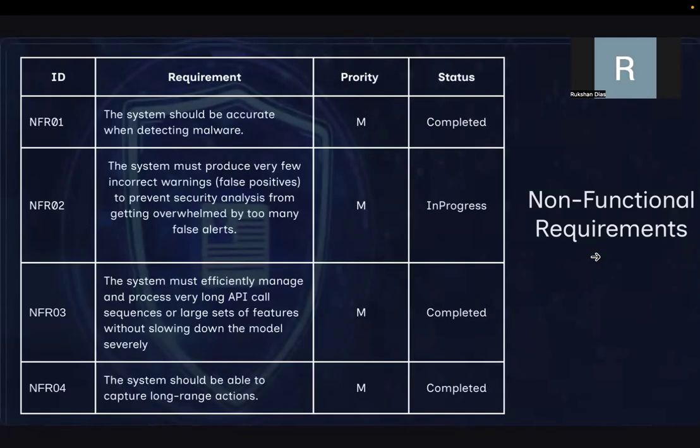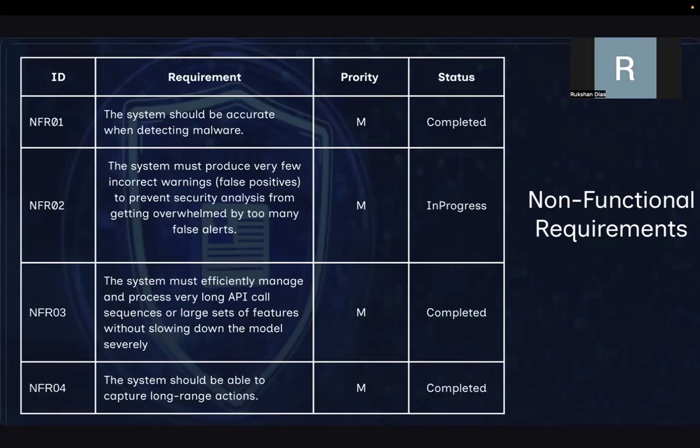So under non-functional requirements, the system should be accurate when detecting malware. It should be fast, it should quickly detect. In my case, whenever the sandbox logs were sent as input to the model, it was able to capture whether it's malware or not within a short period of time. And the system must produce very few incorrect warnings. The second one is in progress.